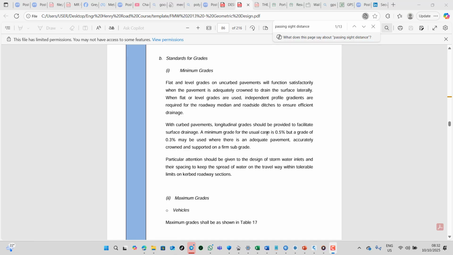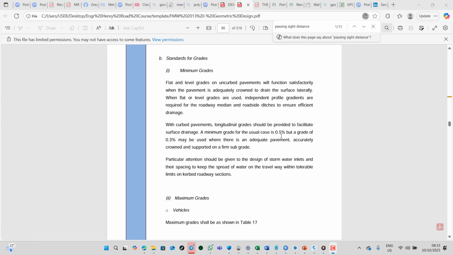This grade, how do you include this in your Civil 3D for your check? It is also very, very important. So we'll have to include this in our design check, and that is not part of that design criteria that you see there. So we'll have to add this information as a design check, so it checks our design as we draw our horizontal alignment and all of that.